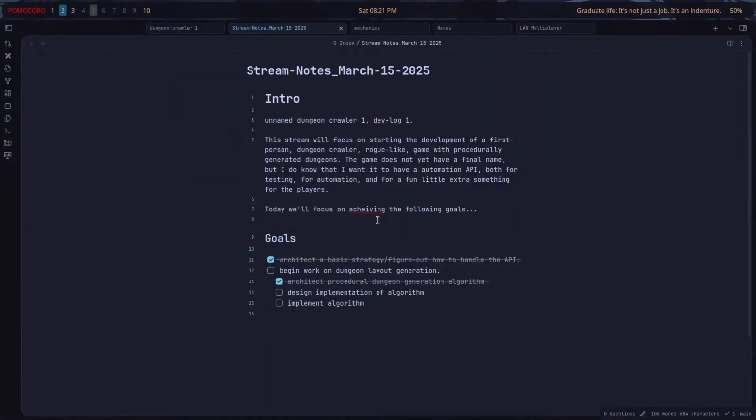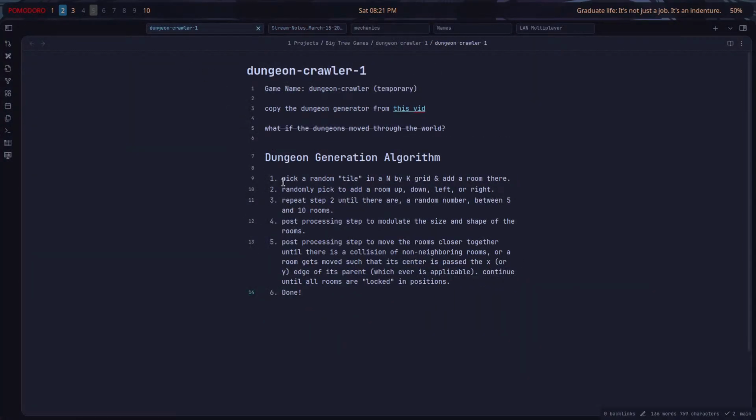Well, I think it would probably make sense to leverage Bevy's state system, and have a state for world generation or dungeon generation step or state.